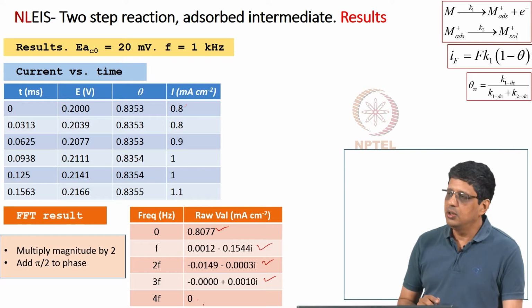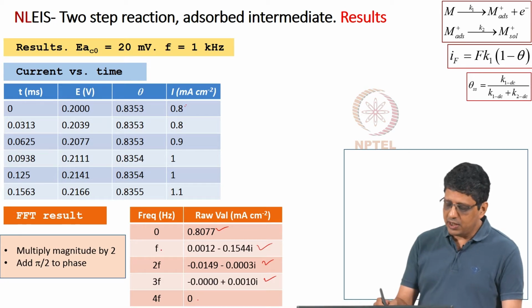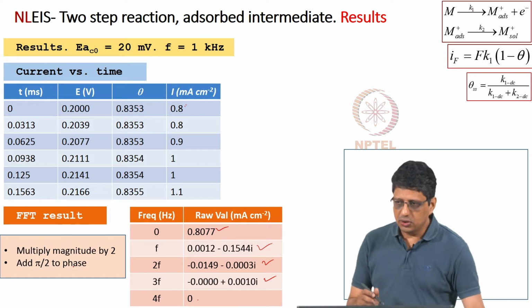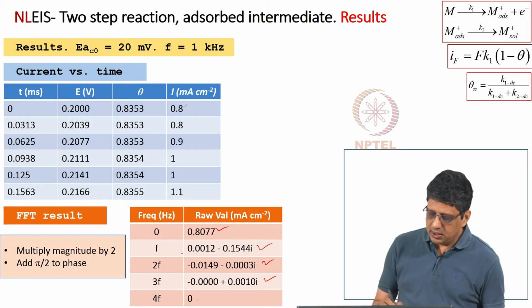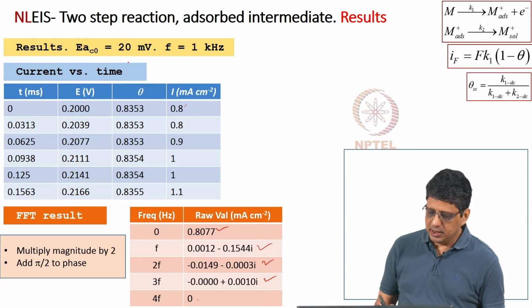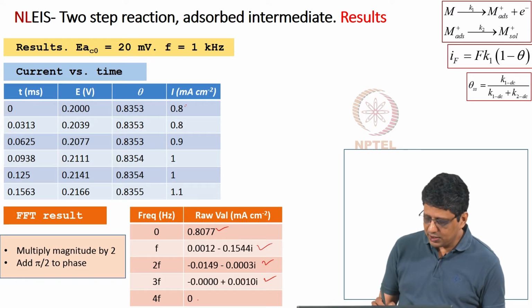Here I have used only one cycle, therefore, after the first DC bias, next term is the response at fundamental. I had to multiply the magnitude by 2 and add pi by 2. What I also want you to note is even though I am applying 20 millivolts, it is actually fairly small perturbation. There is some response, a small value at second F. There is even a smaller value, but not 0 value at the third frequency. Only for fourth and fifth harmonic, we see it is pretty much 0.